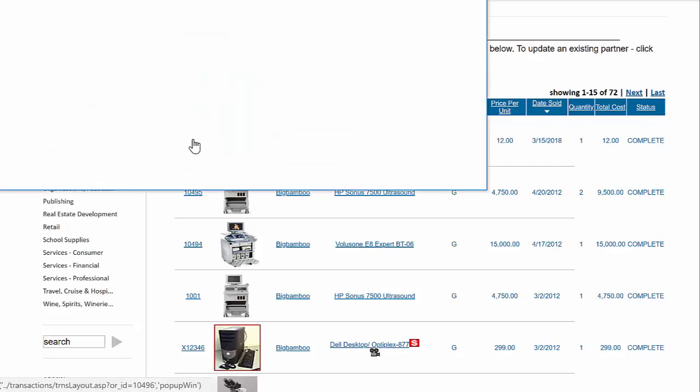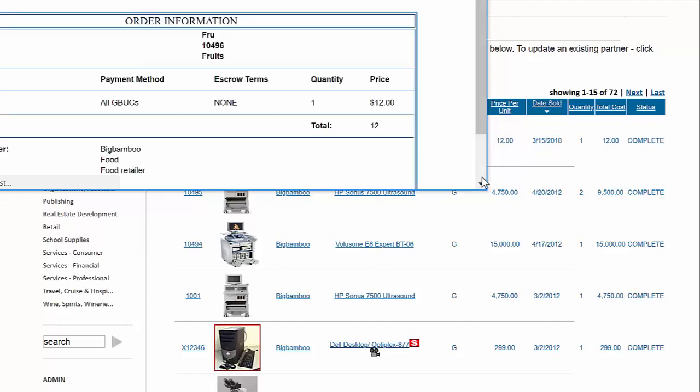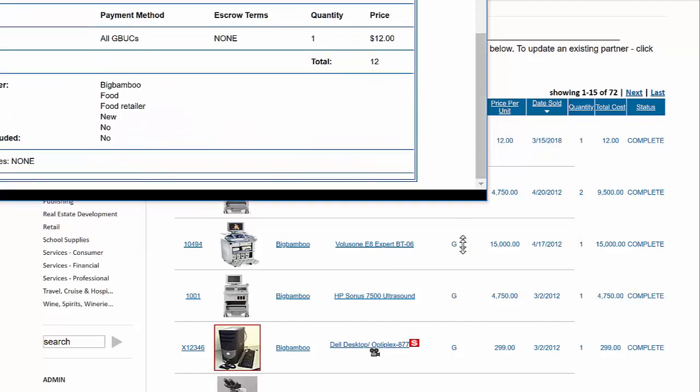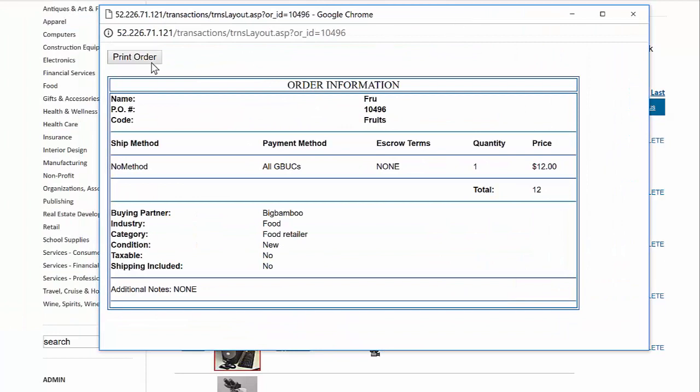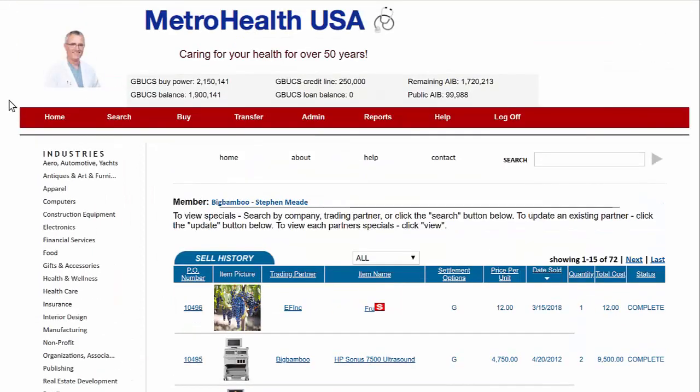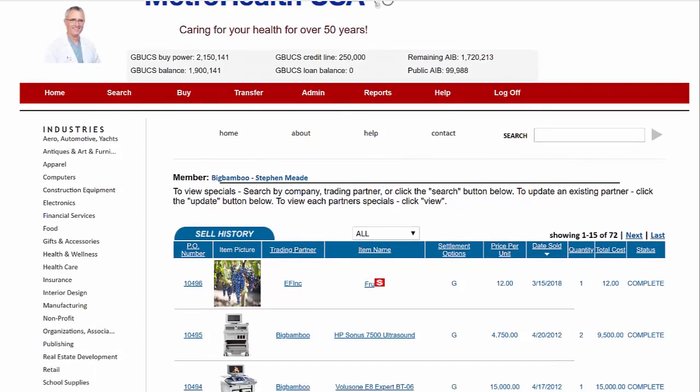The PO, when this pops up, this purchase order can not only be printed, you'll notice the data fields in here. This is what we're writing out to the blockchain. And within there, let me move it down so it fits in full screen. You've got print order. Some people like printing out their invoices. Some companies require paper or manual. So we made it very simple, but the data elements here are also what's going to be written into the blockchain for the companies to prove transfer of ownership. So that's the sell side.